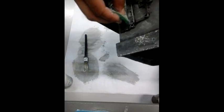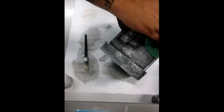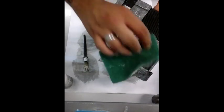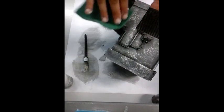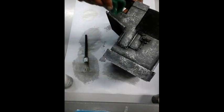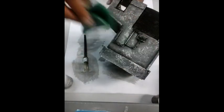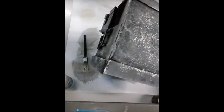For those hard to reach places, just fold it in half. Go like so. You will get messy, but well, it's all part of crafting, right guys? I don't mind getting messy. If you get it on those things, it doesn't matter because we're going to be painting them separately anyway, so it doesn't matter if you get your paint on other parts of the building. Seeing as we're going to paint them up separately, it really doesn't matter, guys. Okay, see? I'll be back when I've done the building.